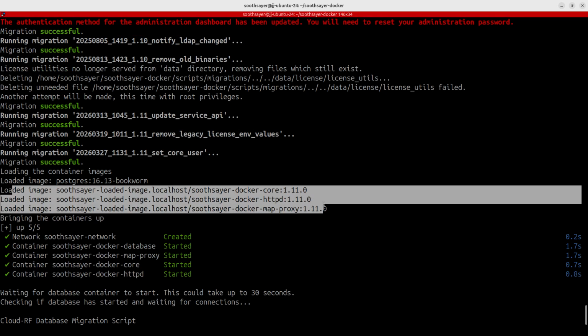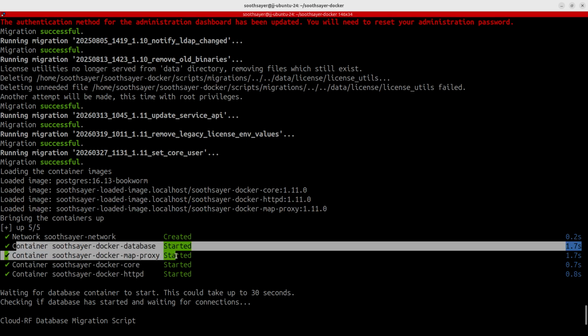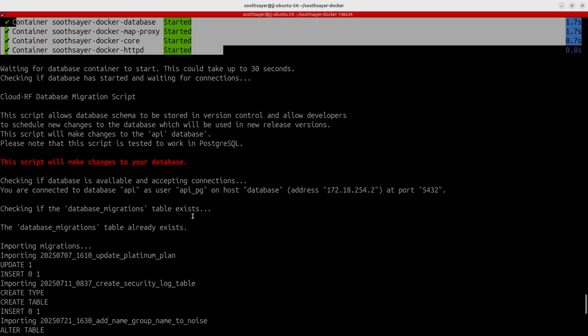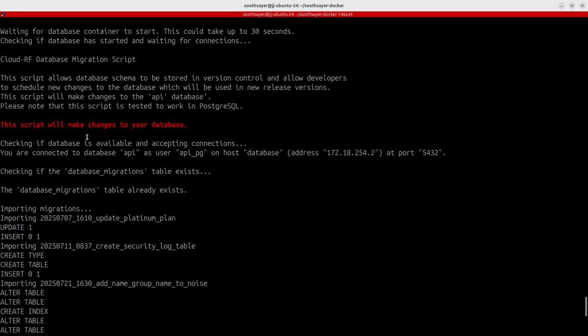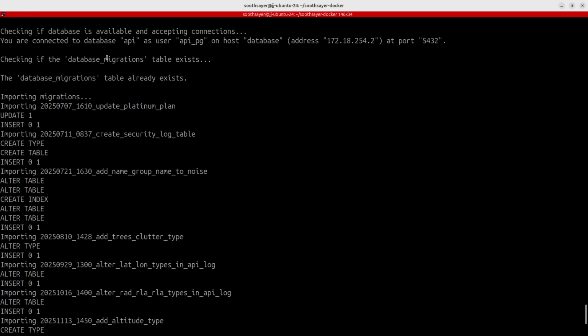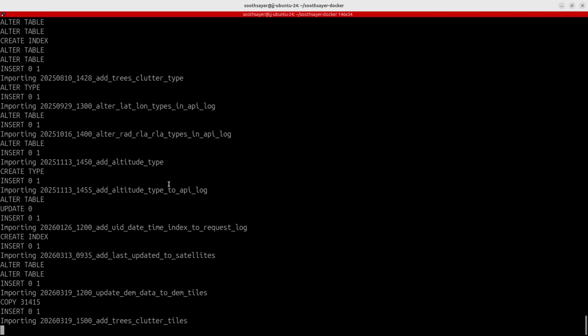Okay, new containers here. I'm bringing them up. So we have the network, and we have 4 containers, 1, 2, 3, 4, and now it's looking okay. We're into the migration script, which you would do as part of an install. It's going to make changes. It connects to the database. That's a good sign, because it was able to use the database credentials and do its thing and put in lots of data, in this case trees.